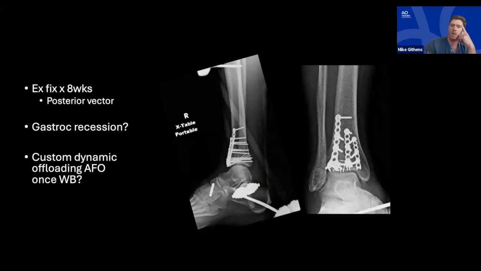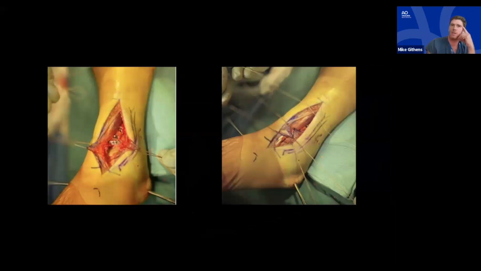And I think the most important thing in choosing anterior versus anterolateral is preventing bowstringing of the tendons. Anteromedial is a little bit more extensile, allows you more access to the fracture fragments, but it has a little bit more increased risk of marginal necrosis and potential wound breakdown and infection. So I think one just has to weigh all of those things when making that decision. In this case, I chose an anterolateral approach. An anterolateral approach classically is defined by working lateral to all of the anterior compartment structures, right? But the truth of the matter is you can work in whatever interval you need and place that incision where you need to.